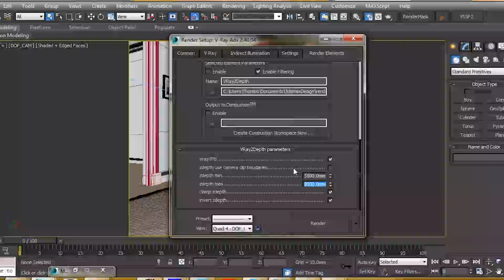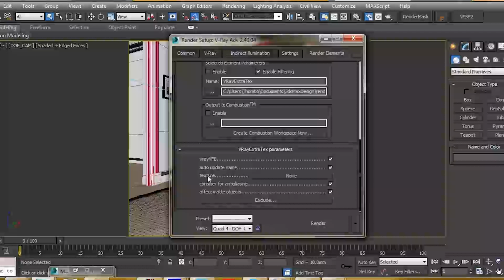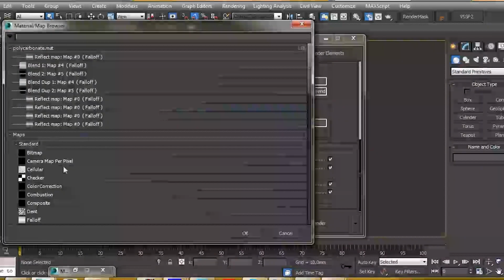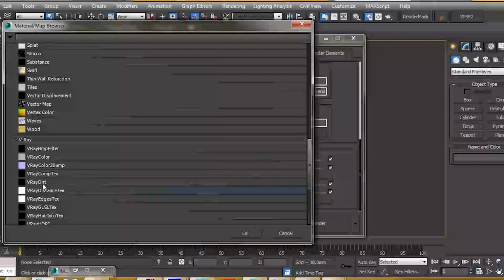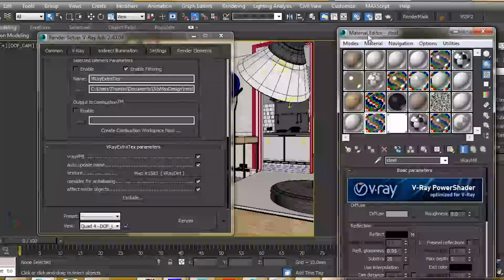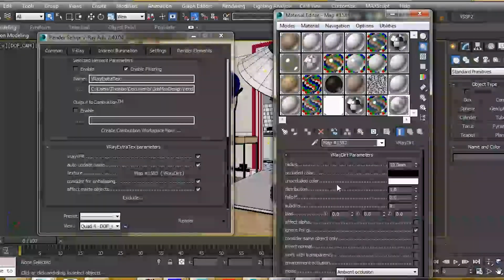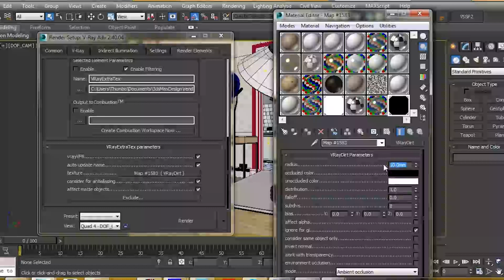So using this as an element will give us a wee bit of control in Photoshop if we don't really want to focus on the background of the image, such as maybe the kitchen in the living room. So if you scroll back up to your V-Ray extra textures, just scroll down again to a texture where it says none. Select none, and we're going to add a V-Ray dirt in here. Just open your material editor and drag this V-Ray dirt into a slot. Make sure it is an instance. I'm just going to change the radius here to around 30mm, and this will render dirt in the corners of our image, just like an ambient occlusion.